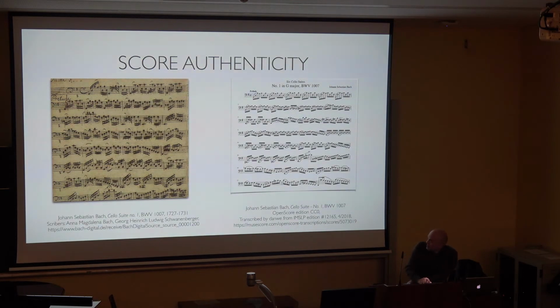On the left, we see the manuscript for the cello suite number 1. We can tell this is not the composer's handwriting. Actually, it's Anna Magdalena Bach that wrote this part, and we can also tell that the scribe was determined to write this stuff. He did not erase, he did not change his mind, he wrote it. Probably he copied the music from another source. Very few composers write music at once in this way, and they usually are very great composers and they name universities after them.